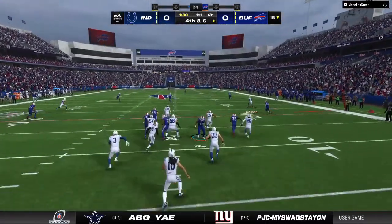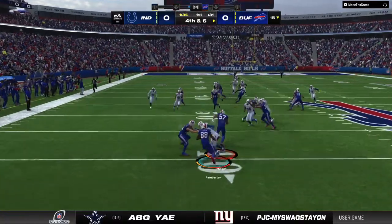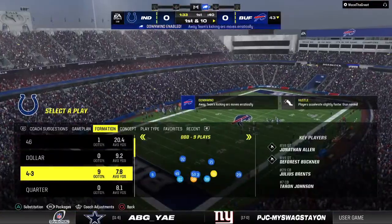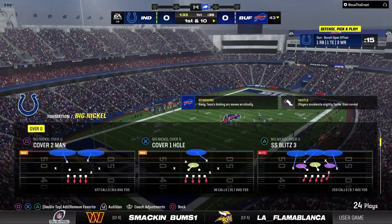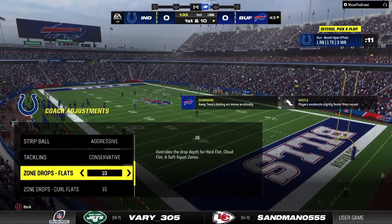And it's not a turnover, but doesn't it feel like one after grabbing the momentum with the defensive play? Yeah, and they had all that momentum after getting the football, and now zapped right back in the other direction. It's a return of 4 following a 42-yard punt, and the Bills will take over the football with a 1st and 10.